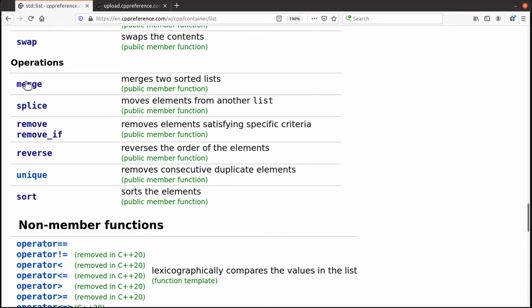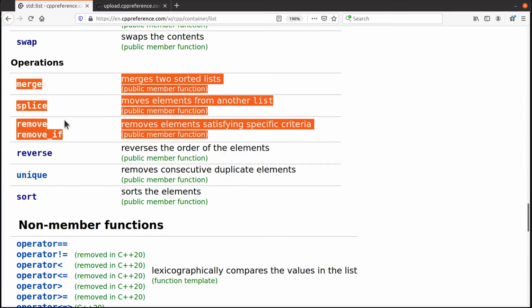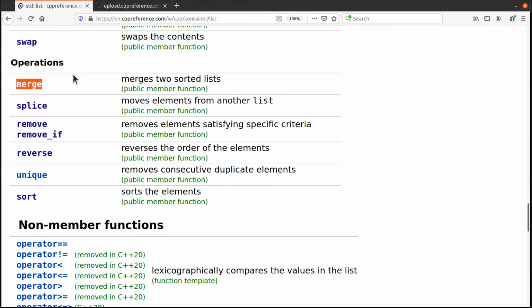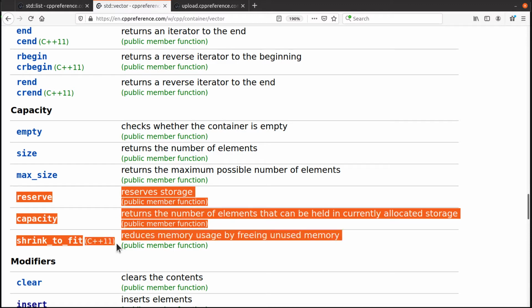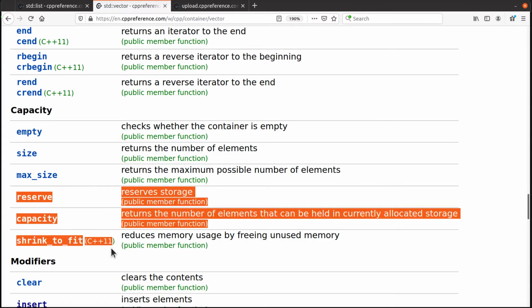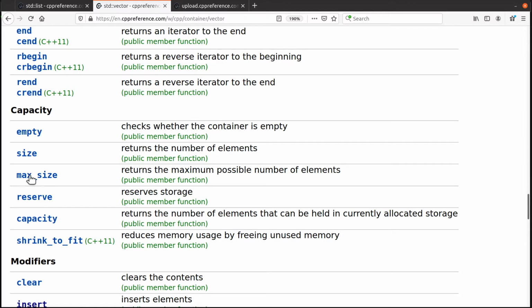Now we have these operations here. Some of these are unique to linked lists. The merge and the splice are very much so unique to linked lists. Where the vector is concerned, the vector-specific functions are buried in the management of its capacity here, all right? So these things here are unique to vectors: shrinking, the capacity, the reserve, we talked about that before.